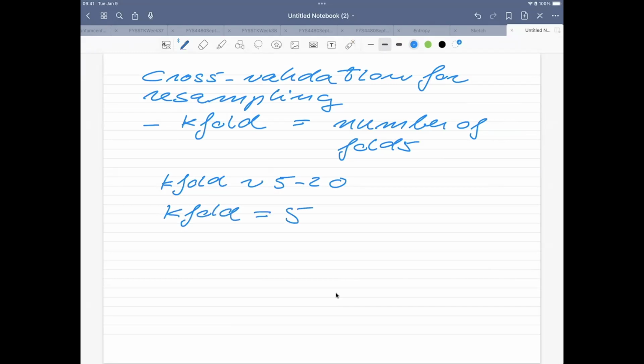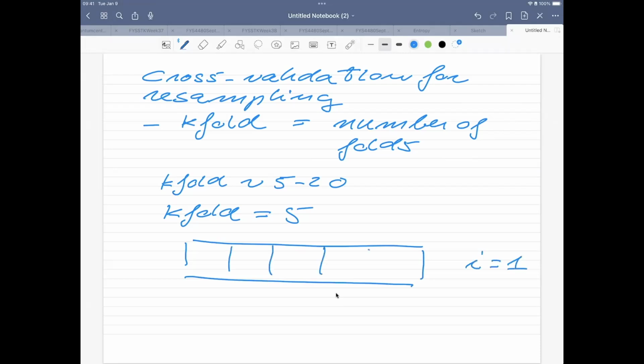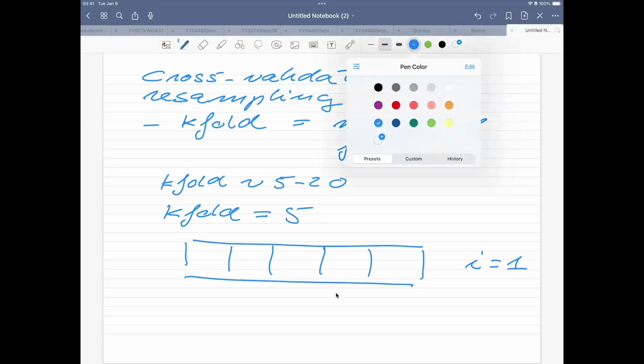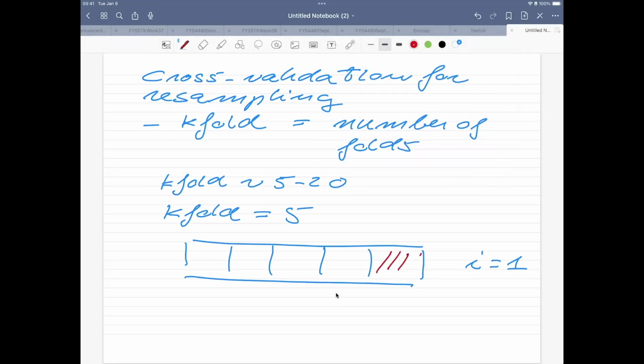This means that when you look at your data set, and let's call this set i equal to 1, you would split your data set. First you do the standard reshuffling. You split it into train and test. And now what you would do is simply to split the data so that this one, the red one, is our test data.